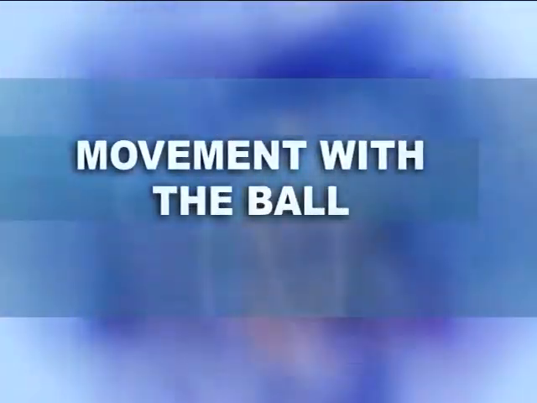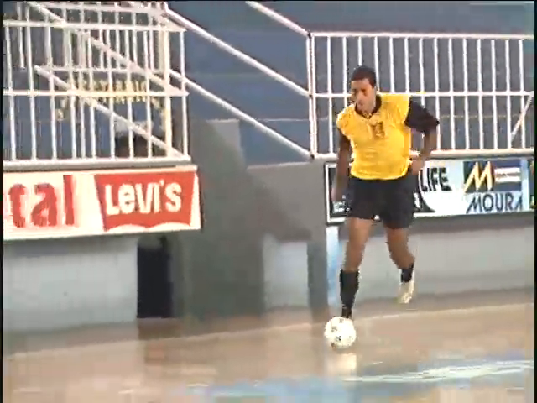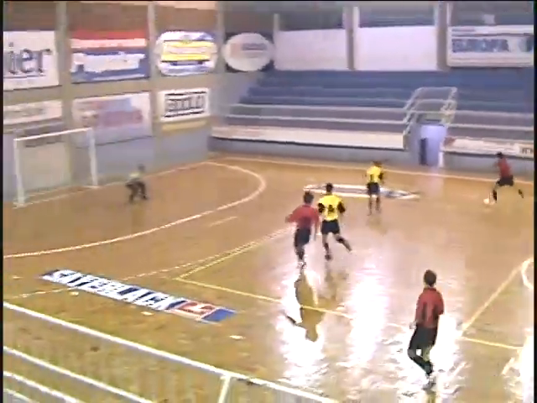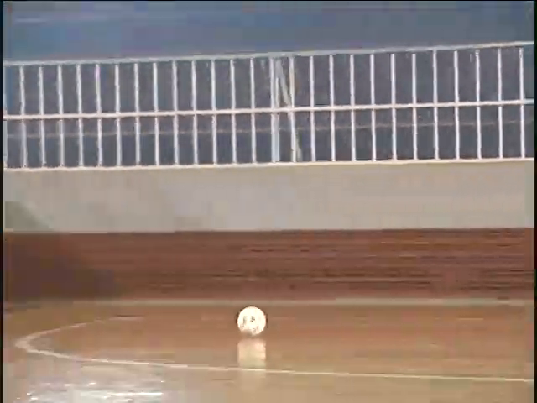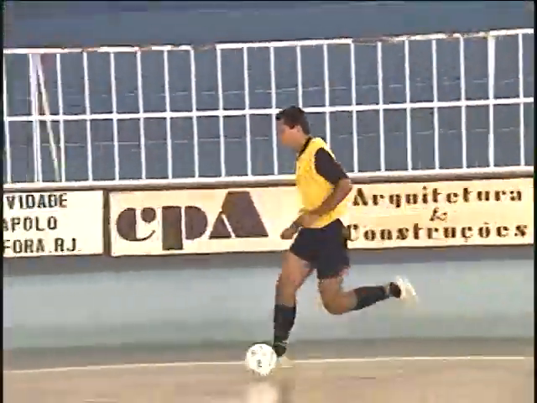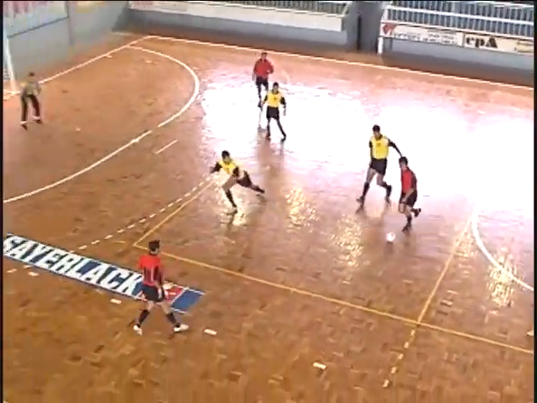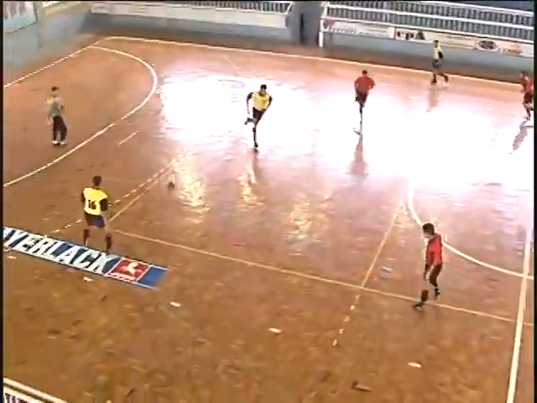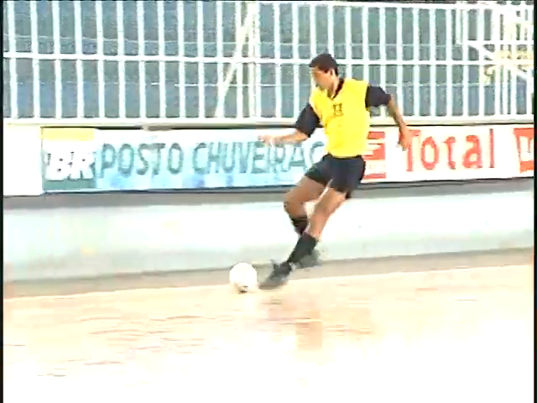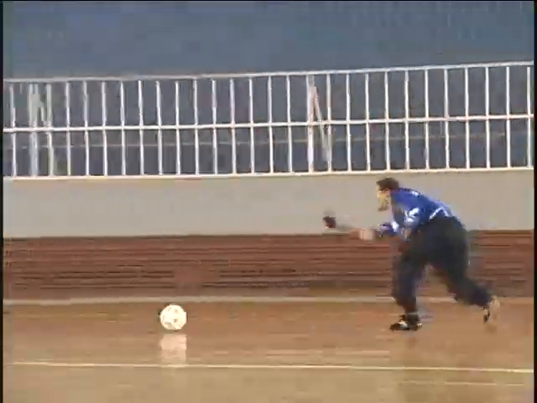Movement with the ball. This encompasses all aspects of moving the ball forward, advancing through all the areas of the court. The player must be able to pass, shoot on goal, or even keep the ball in his possession. This gives continuity to the game, and movement with the ball in small spaces can be difficult due to the dimensions of the court. Certain aspects must be considered when talking about movement with the ball, such as have the head held high to see the movements of one's teammates and opponents.